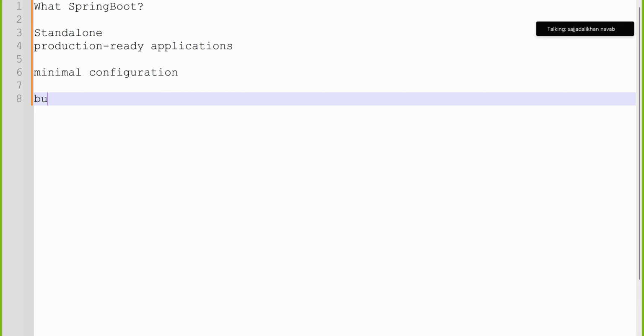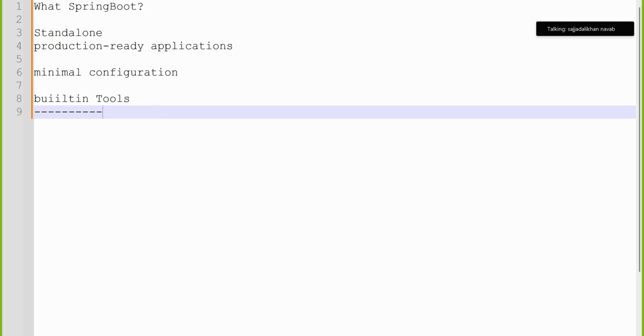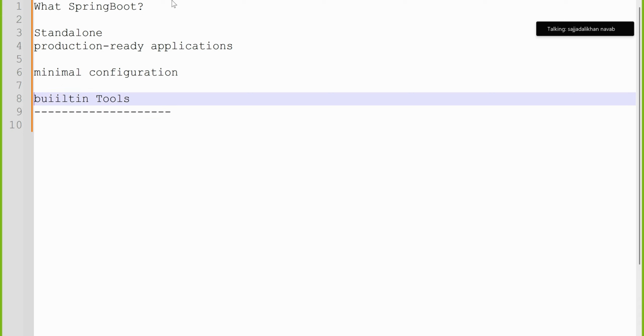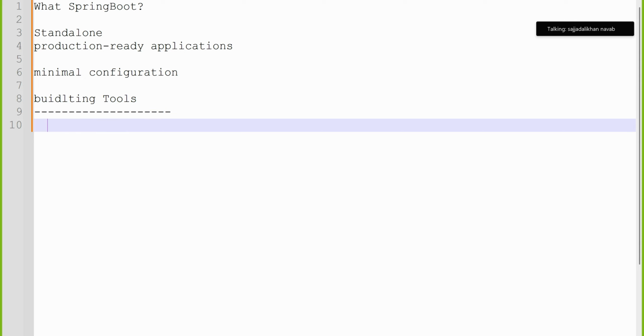These built-in tools help us to set up and develop applications rapidly, quickly. So what are the built-in tools the Spring is giving?